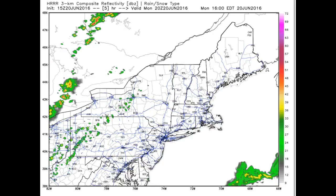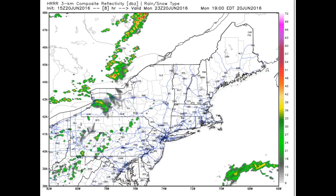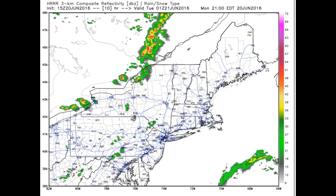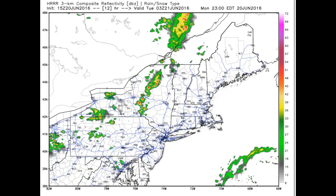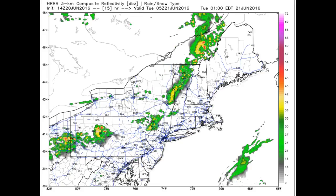So you can see the cold front to the west here that's moving in across Lake Ontario, and most of the heavy action up to the north of us. Through the St. Lawrence Valley we could see some strong thunderstorms, and we get into about this point here. This is about 11 o'clock, and it just starts to break up in the Champlain Valley. We're not looking at anything that's really major here, as a lot of the storms are in the process of winding down as they move into Vermont. We're not looking at any big-time precipitation.